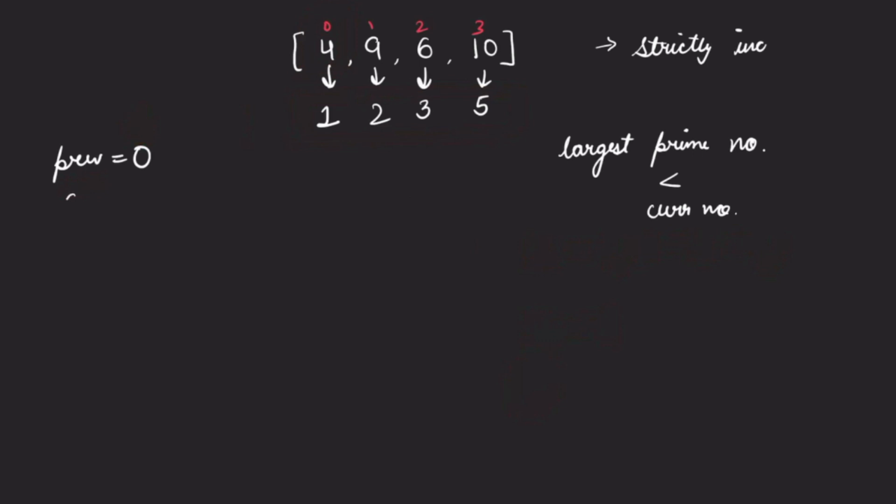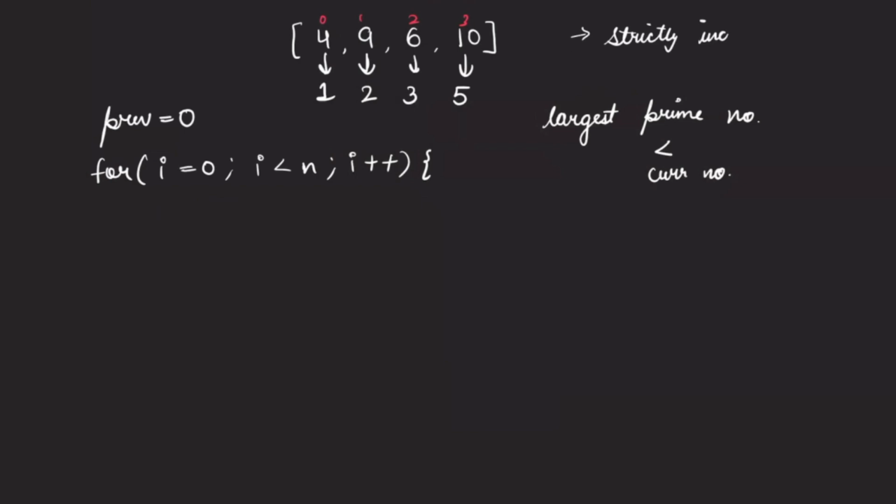We will run a for loop where i starts from 0 and goes till i is less than n, where n is the number of elements in the vector, and we do i plus plus. So what was our range? Our range was 2 to nums of i minus previous minus 1, right? So let's create this upper bound. We will create a variable bound. In this, we will write nums of i minus previous.